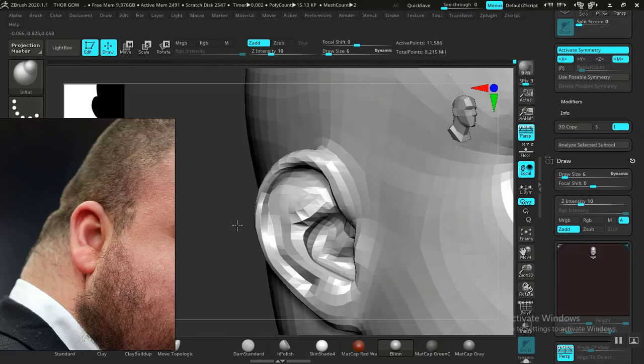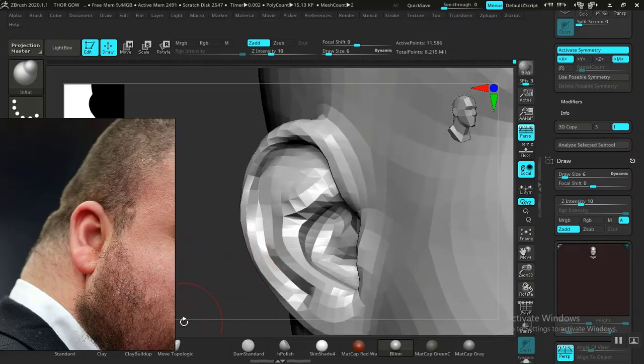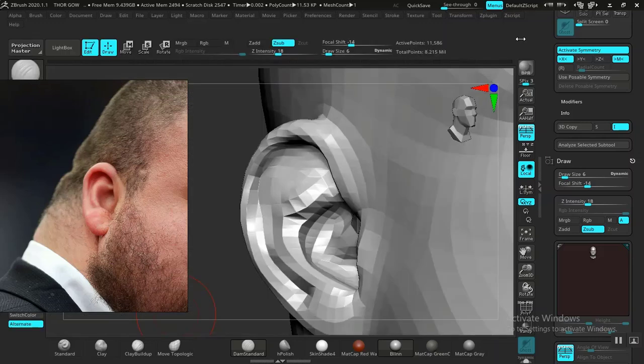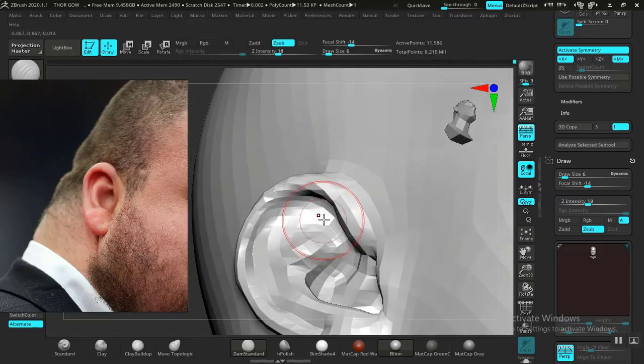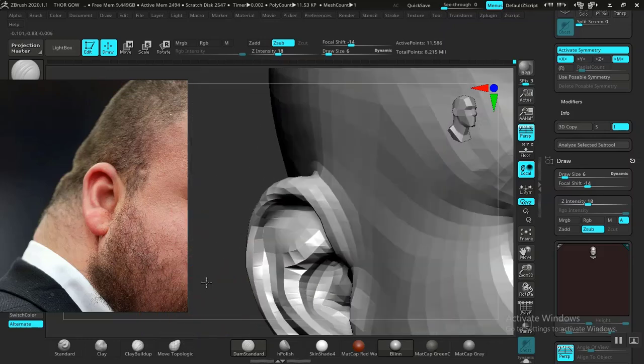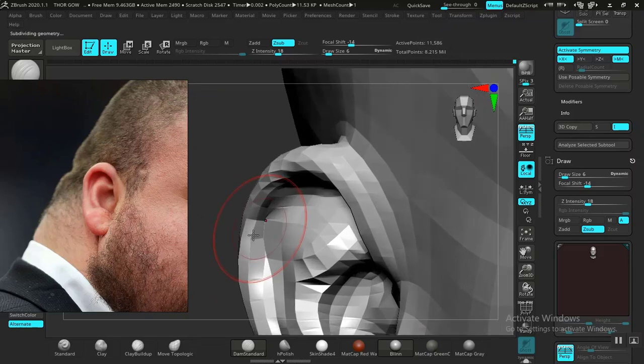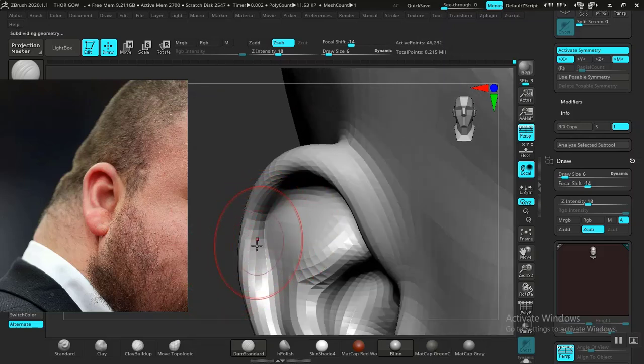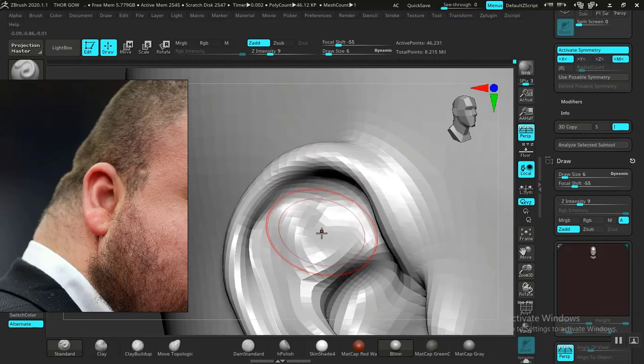I'm not really doing anything super important on the ears, just trying to recreate what's in the reference on our model. That's basically it. I'm not going to spend too long on the ear, but the ear still needs to look believable and organic and look good when you render this. You don't want to do a lot of good work on the nose, the lips, the eyes, the brow, and the chin, and then forget the ear. Everything needs to have that uniform awesomeness. So that's basically why you need to work on the ears.